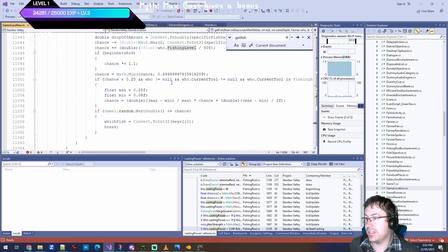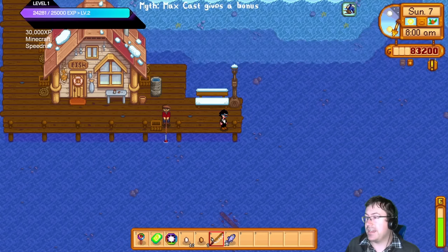And get fish is what tells you what fish you have hooked. Max cast gives you a bonus. Confirmed. It makes you feel better about yourself.